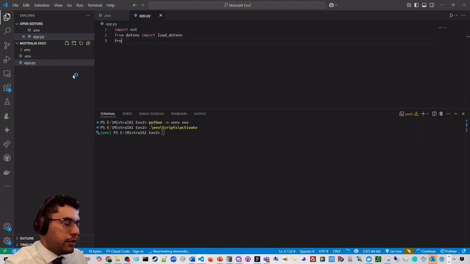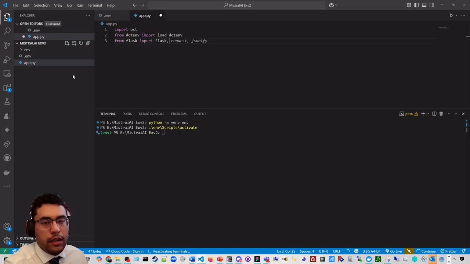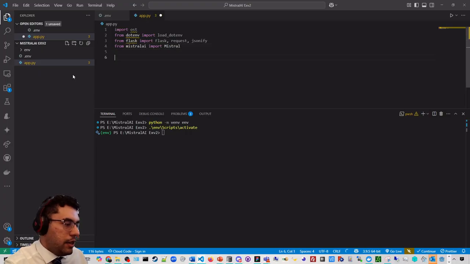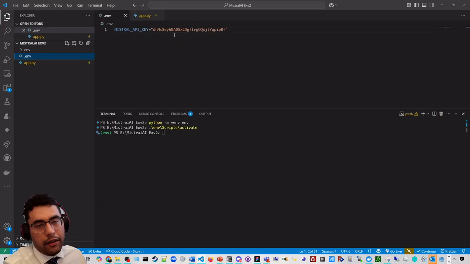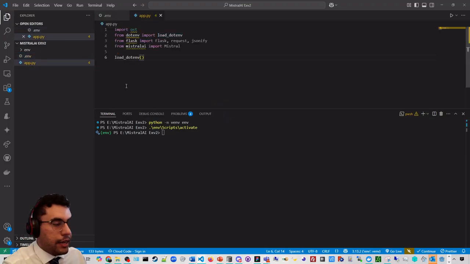We're going to have to install some of these libraries here, and then from flask import Flask. And then we're going to need from mistralai import Mistral. Perfect. And then what we're going to need is load_dotenv. So what this does, it's going to read our env file here and then pass that as an object.